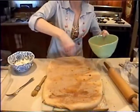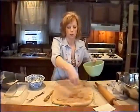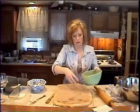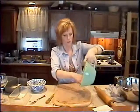You know, when you see the Pepperidge Farm breads that cost like, you know, $600 in the market. No. You just make your own. So you're going to say at this point, because the first time I made it, I said, oh, that should be enough. But trust me, you're going to want to put the entire amount on.